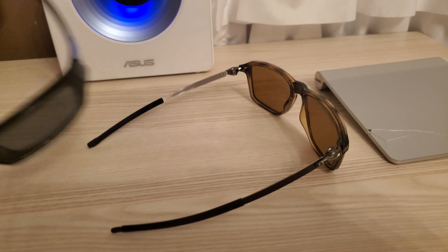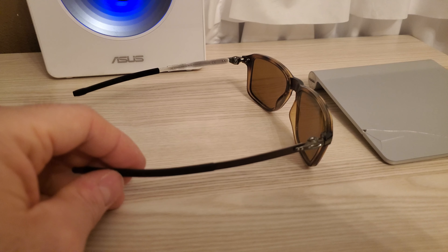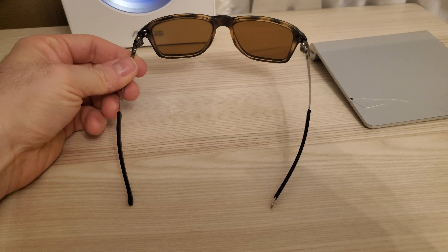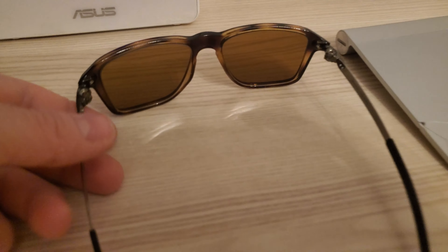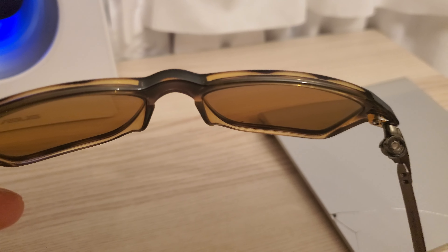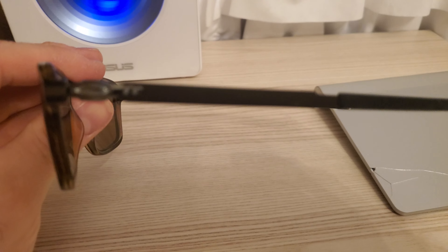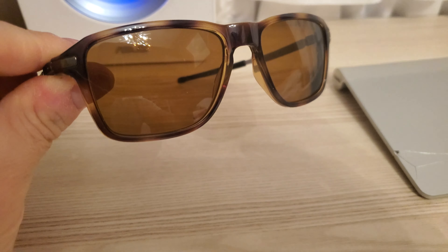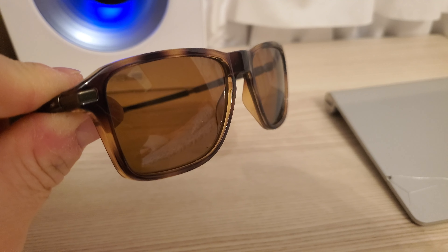They're not very large — probably the same size as the Oakley Gas Can. If you have a large face, I would probably recommend getting something larger, not this kind, because it is 54 millimeters. I have a 56-millimeter Burberry sunglasses and they look kind of larger compared to these.